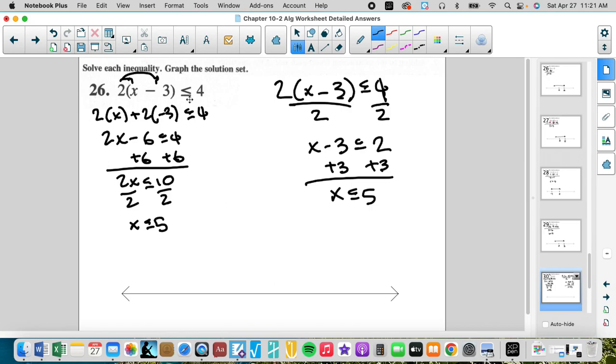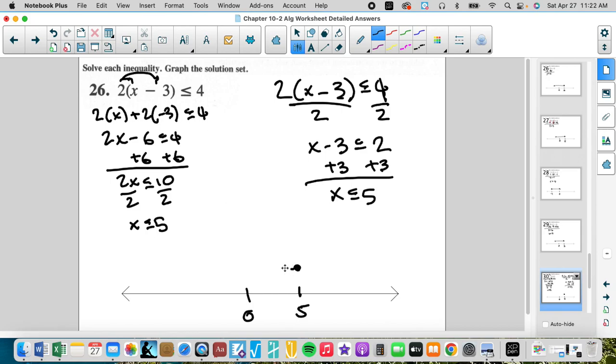This is how elementary students are going to do it. And that's just a lack of understanding here. They just go through the process and it's sort of rote, so they're not really understanding what they're doing. Here, you're understanding the big picture. You have this quantity and it's being multiplied by 2, and we've got to get inside that quantity. So let's get rid of things. One way of getting rid of Chewbacca is by distributing, but that's not really efficient. There's a much more efficient way. So you'll see me do both techniques depending on the group. So I like this technique. It's going to be a closed circle because it's equal to.